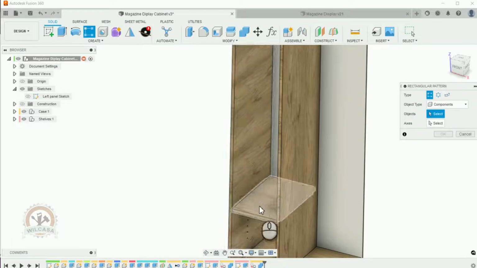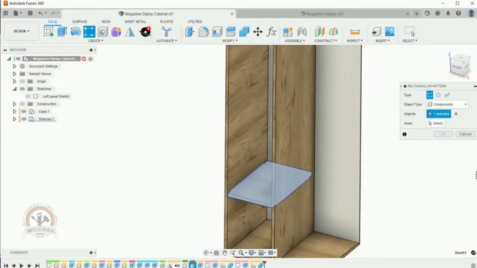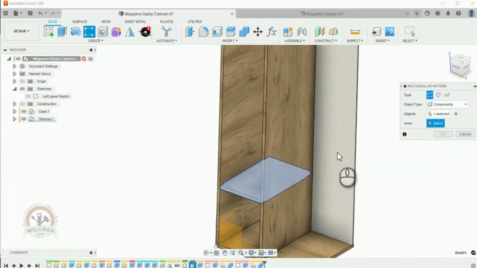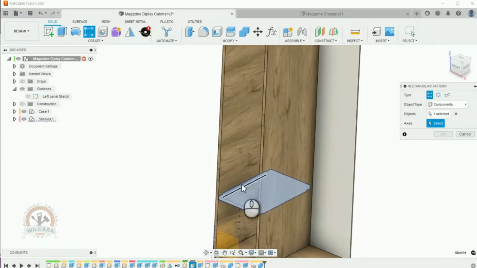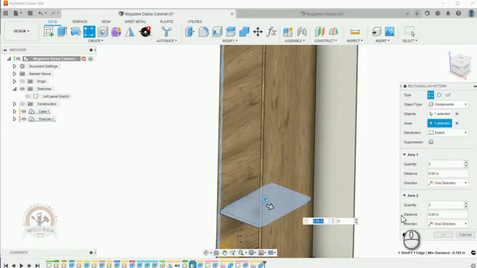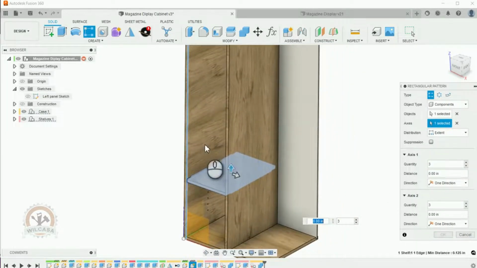We are selecting this component, which is a shelf, and we choose over here the axis. That's like the direction of where the new components should be created. I'm going to choose this edge over here. As soon as you click on an axis, you will have these other options.